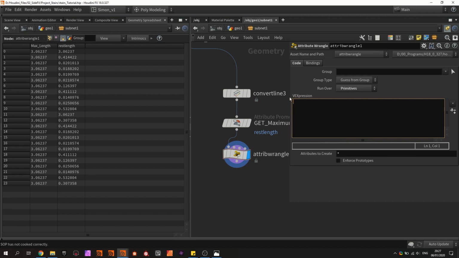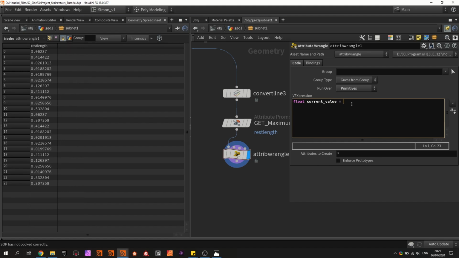Then I want to make a variable that contains the current size that has been fit to 0 and 1 range. So I'm going to make a float. I'm going to say current value. This equals to from the rest length, so the value we have here. So how we can ask this information is by saying @ and then the name of the attribute you want to access.